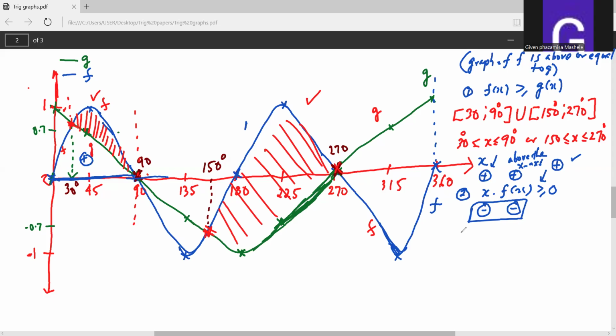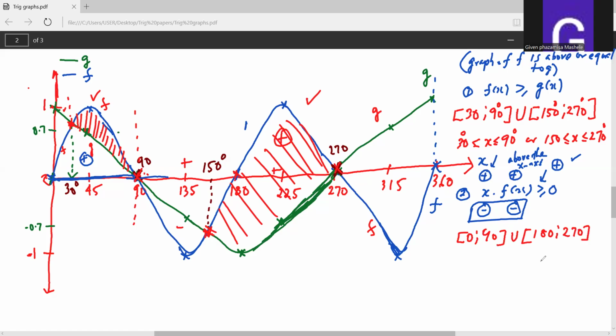It's from 0 to 90, inclusive. From 0 to 90, f is positive because it is above the x-axis, and x is positive as well. But look, from 90 to maybe, let's say, 180, x is positive, but the graph of f is negative, so it's not what we want. From 180 to 270, the graph of f is positive, and at the same time x is also positive. So you're going to include it and say also from 180 inclusive, up until 270.